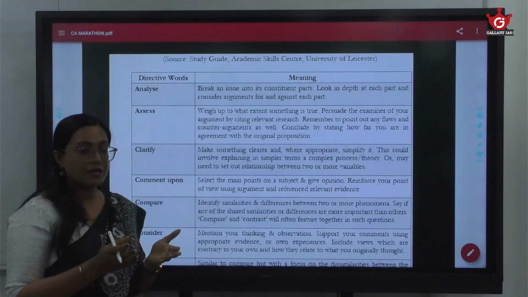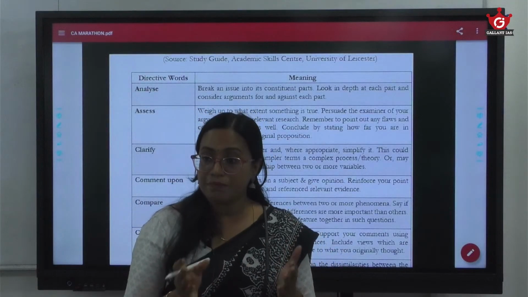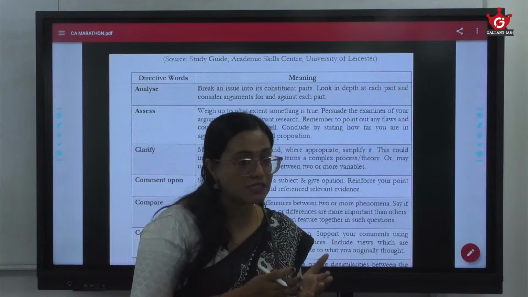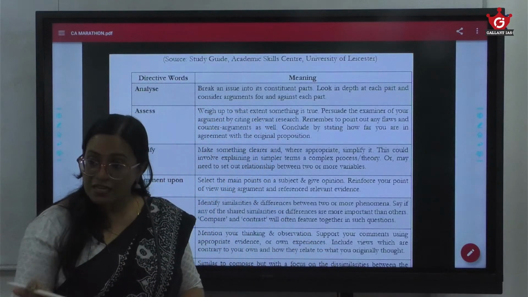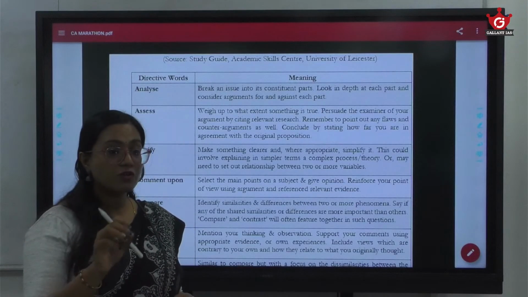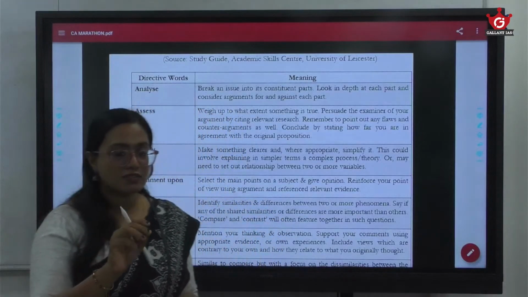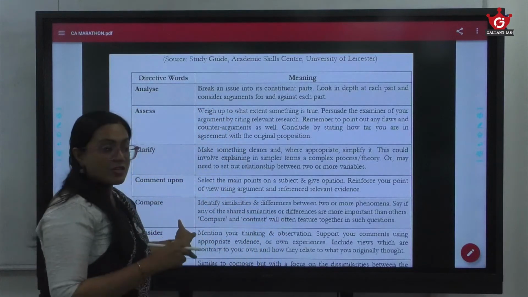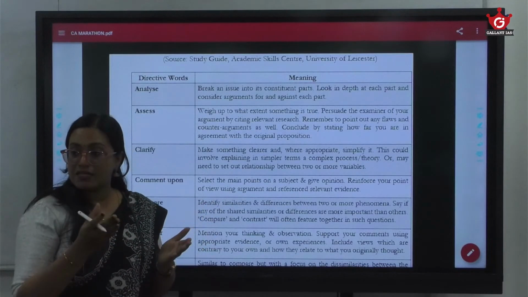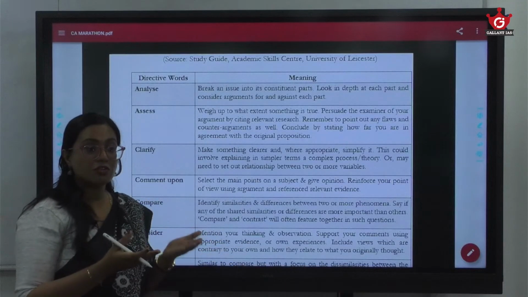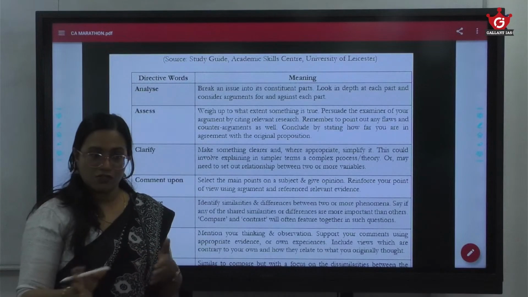Now, most of the questions will be compare and contrast. What is the difference between compare and contrast? They are more or less the same. But the difference is that in comparison, when you are comparing two different entities, you write both the similarities and dissimilarities. But while contrasting, you should write similarities, but more than similarities, your focus should be more on dissimilarities. That's the slight difference. When the question is about comparison, equal weightage should be given to similarities and dissimilarities. Where the question is about contrasting, more importance should be given to the dissimilarities.